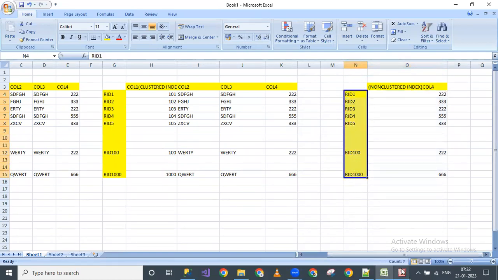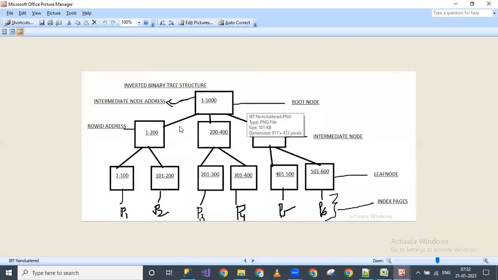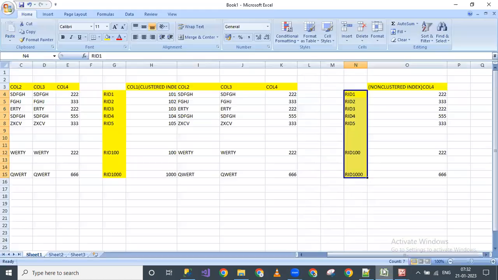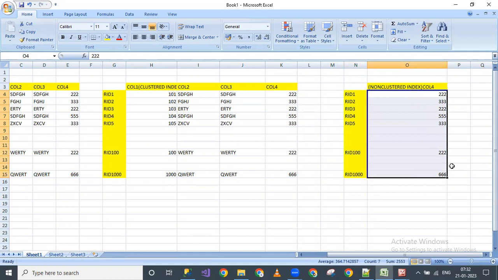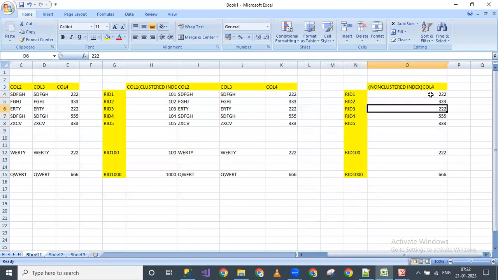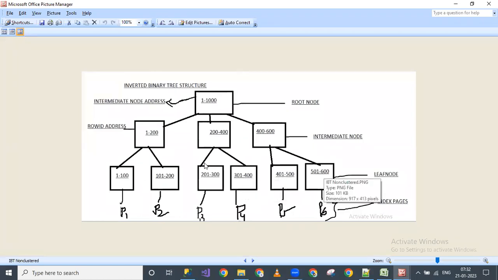All these addresses will be stored in the root node, and then it will split into the intermediate nodes. In the leaf nodes, it will contain only the non-clustered index column values. So in the leaf nodes, we will have only non-clustered index column values.